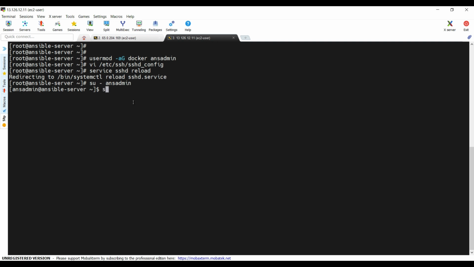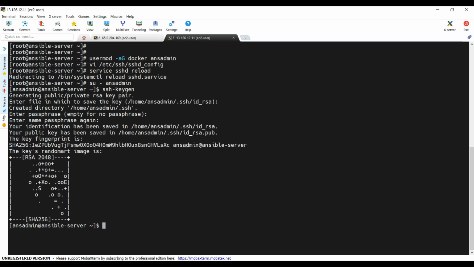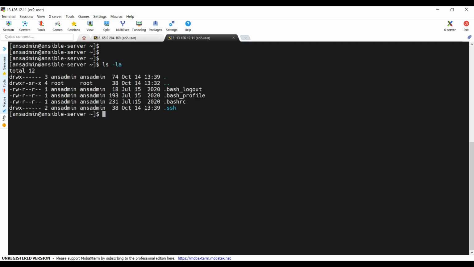Now we are going to generate the SSH key. ssh-keygen. This is the command to generate the keys. Okay, so it will create a key. Usually it gets created in the .ssh folder, and we will look into this after running this command. I just pressed enter here. Okay, so it's perfectly fine. Now clear the screen. Okay, ls -la to see all the available directories, and you can see that .ssh is already there. So cd into .ssh.